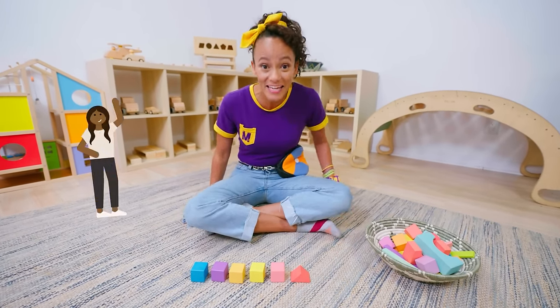I know this story. This is the story of the three little pigs. Do you know that story? Yeah. There's three different houses in that story. This house is made out of sticks. Hello, I made this house all by myself out of sticks. Here's the second house. This house is made out of straw. Yes, hello, do you like my straw house that I made?